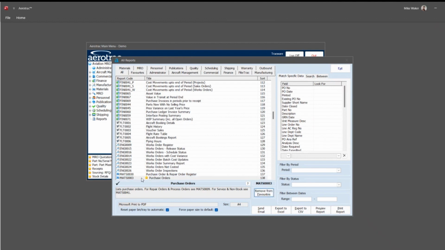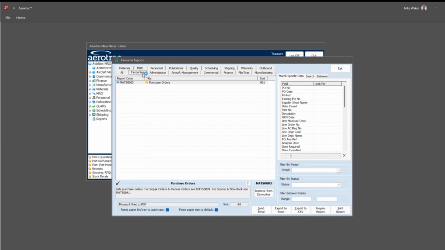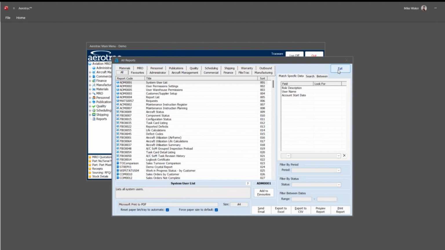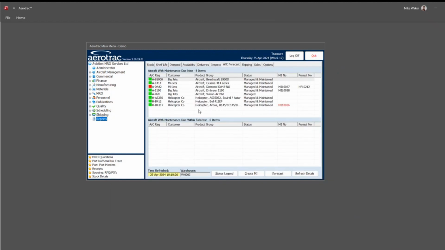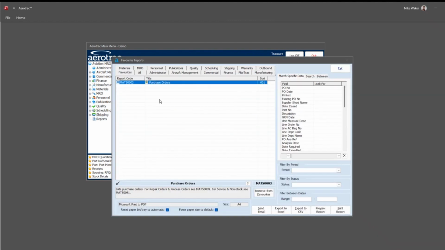Once you add it, you'll get a little star next to it, and you can also see that it's been ticked here. In terms of what that actually does for you, when you next log in, this is my personal favorite. You can see here it's already under the favorites tab now, whereas before it was empty. When you click exit, and then the next time you log into Aerotrac or the next time you log into your reports, it automatically defaults you back to your favorites report page. So you don't have to go through the previous process and start looking and searching for everything. It's already all there and ready to use.